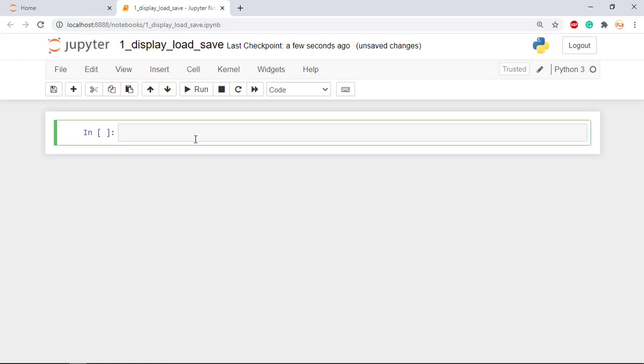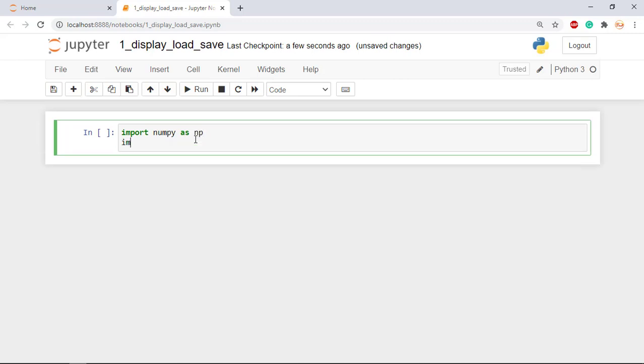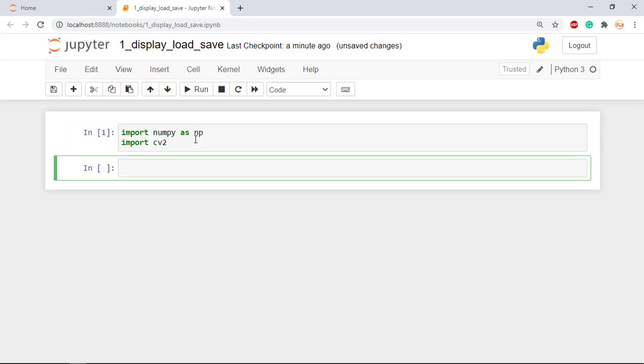The first library I'm going to import is NumPy, also known as numerical Python, so import numpy as np. Also import computer vision cv2, which is our OpenCV, with a simple command: import cv2. That will import the computer vision library. Let's execute it with Shift plus Enter. Now the first command is executed successfully.